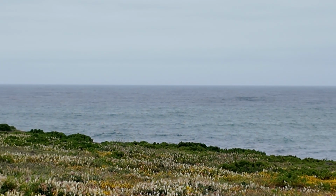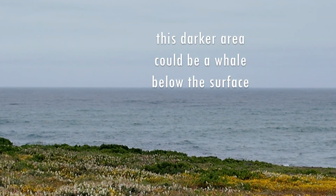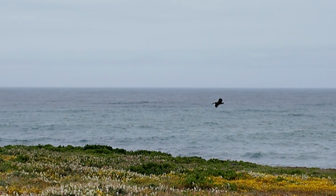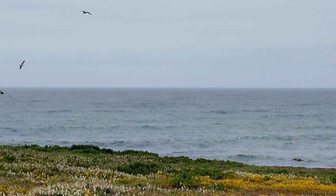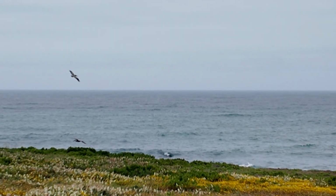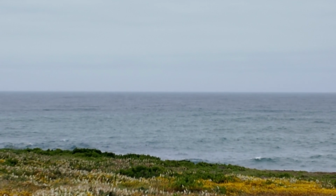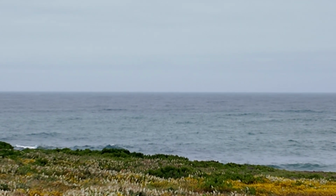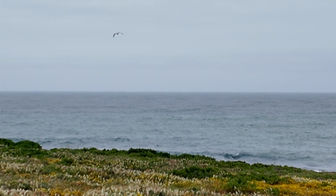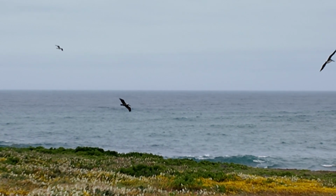Let's see. Kind of learned what they look like when they come up. But from this distance, of course, I'm Mr. Magoo, hardcore here. It's hard to tell. If you were on the water, you could see, because the other little animals that are near them will come up first and then the whales will come up. This is how it was at the Channel Islands. Similar whales, I'm guessing. No, we're not gonna get them.